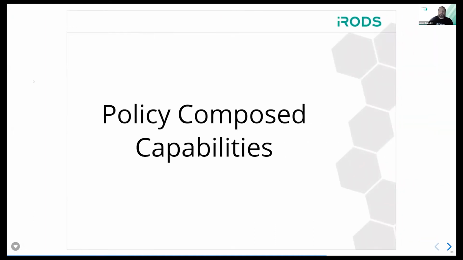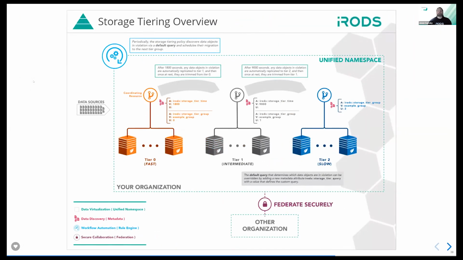So, policy compose capabilities. The whole idea here was to take that monolithic rule engine plugin framework and break it up and put it into tiny boxes. All of this resulted in the attempt to create a data transfer node pattern where I ended up copying and pasting most of the code out of the storage sharing plugin, which is immediately a red flag to me. If I have to copy and paste code, then that code should belong in a framework somewhere and not in two places at once. And that's what led to me breaking up all of these different concepts and the event handlers and the what and the when and the how and so on.